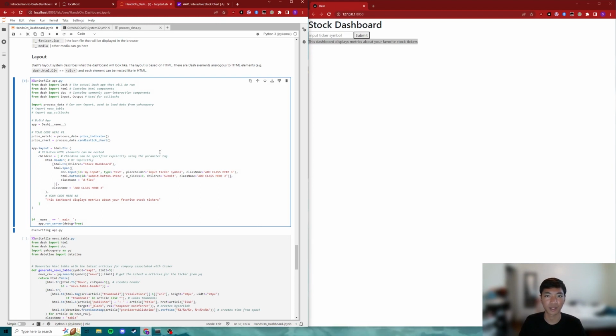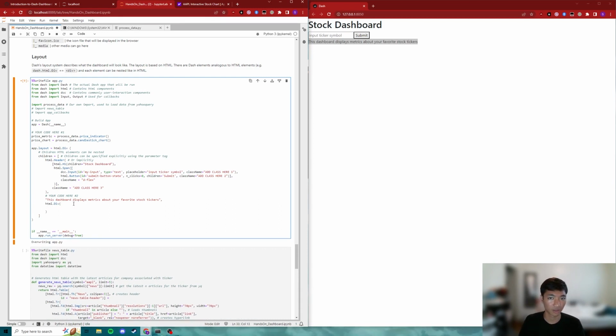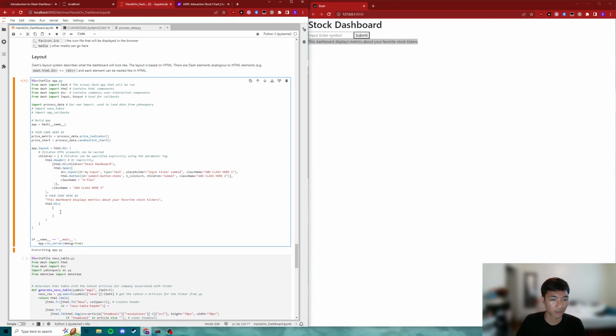So now let's add our plots to this dashboard. And we're going to put this inside a div. So the way we're going to do this is after our string, we're going to add a comma. And then we're going to type html.div parentheses and then close it again so that you don't have any errors later on. And inside this, we're going to add a list. And inside this list, remember, we can instantiate the children as a list. We're going to add the price metric first. And the way to put this inside the dashboard is that it needs to be in what's called a dcc.graph. And it's basically the wrapper for all of Plotly's plots in Dash. So to do it, we're going to do dcc.graph.